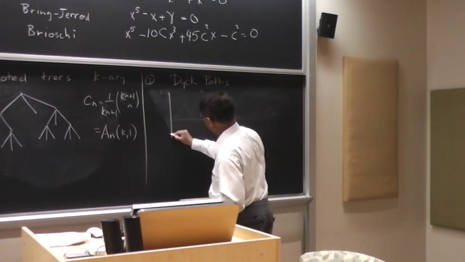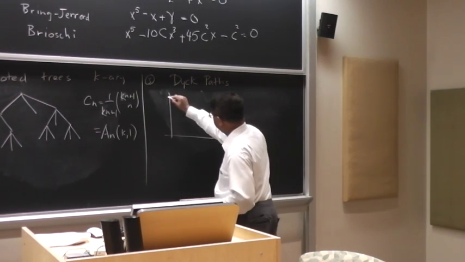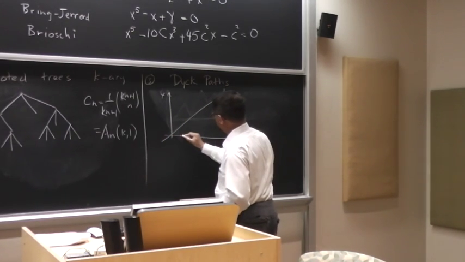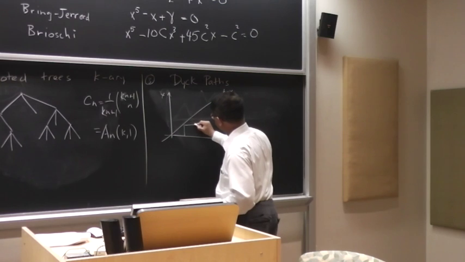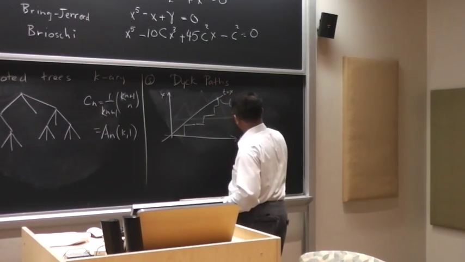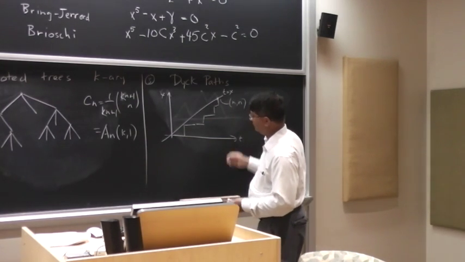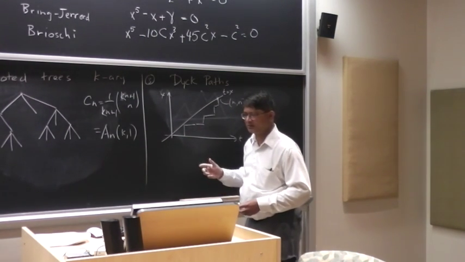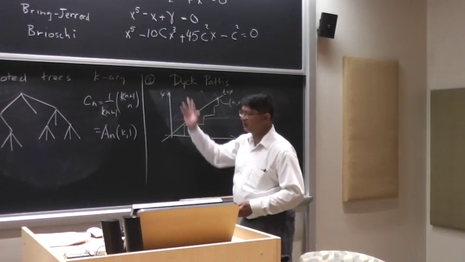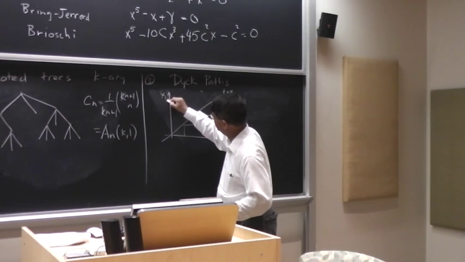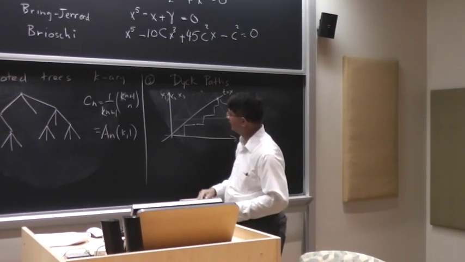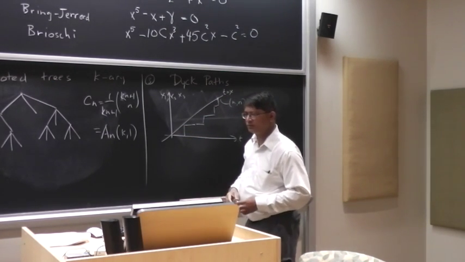Now it's actually better to rewrite this in the following form. Here is t, here is x, here is the line t equals x. It starts like this and goes like this, and it ends at the point n. And this is equivalent. The number of paths is the same. But this can be generalized. Think of the horizontal axis as time. The vertical axis we can generalize to x1, x2, x3, and so on. We can have multiple, and the slope doesn't have to be 1 to 1.